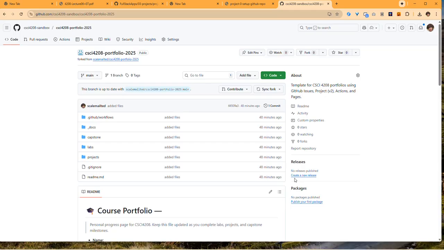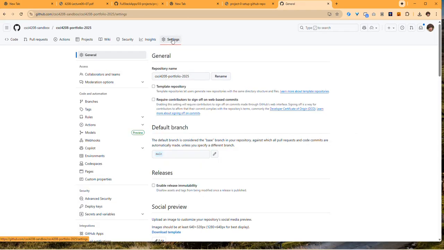Awesome. Okay. So now once I have this fork complete, let me go into the settings really quick. So here is the settings option, and just inspect the settings for this particular repo I forked.